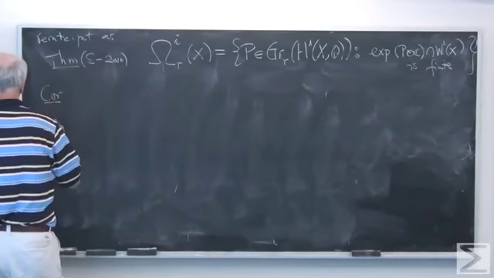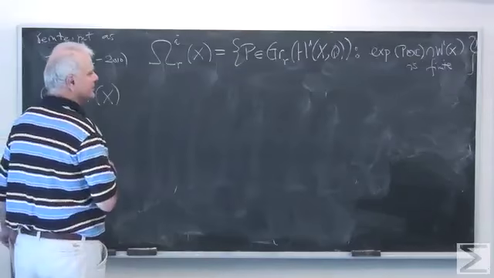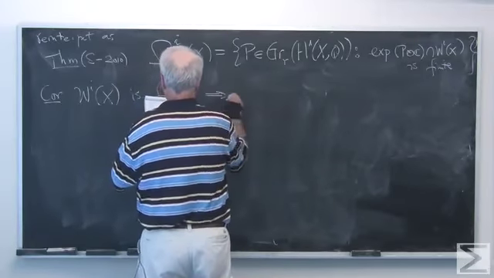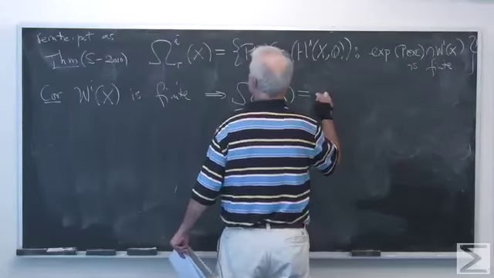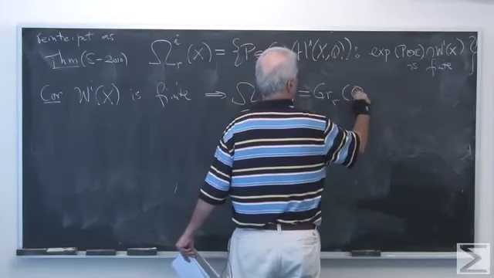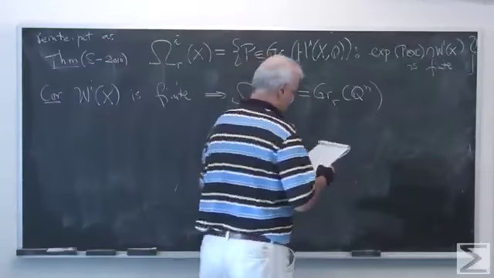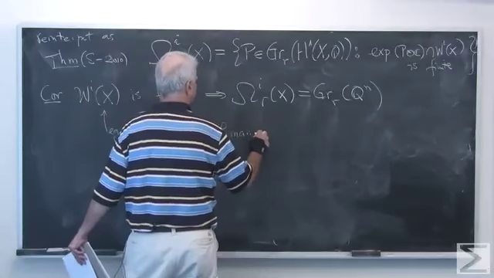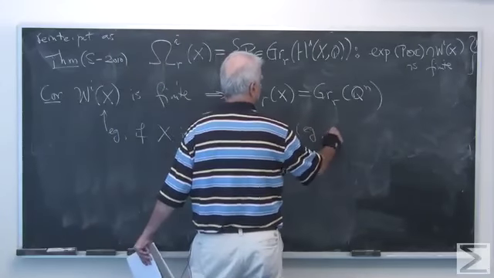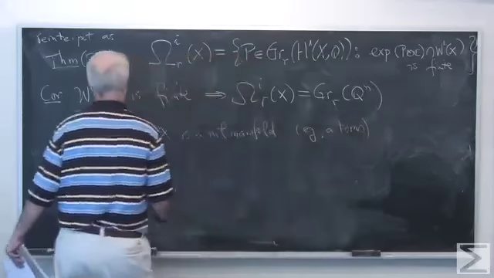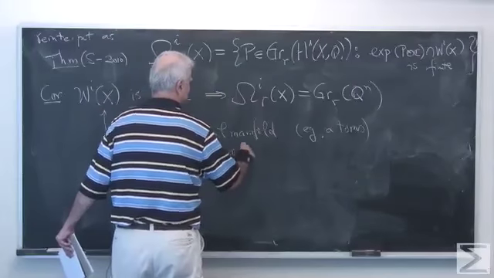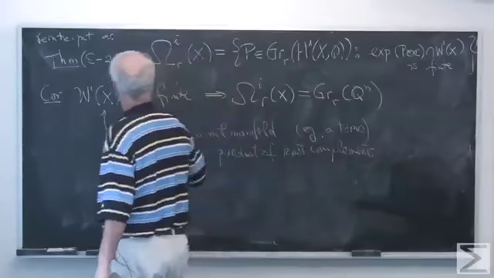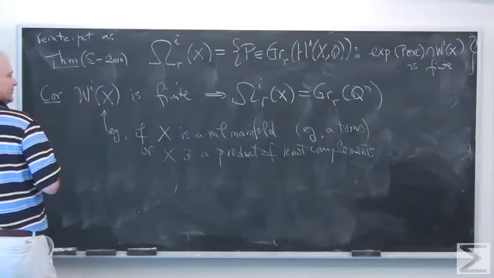Okay, so let's derive some quick corollaries. These are two extreme situations. What if W, this characteristic variety, is finite? Then these sets are the whole thing, let me just write Q to the n, because there is no condition. And this happens, for example, if X is a nil manifold, e.g. a torus, in which case it's obvious, or X is a product of knot complements. So for many manifolds, you can show that this characteristic variety is finite. So immediately it says that all abelian covers have finite Betti numbers.